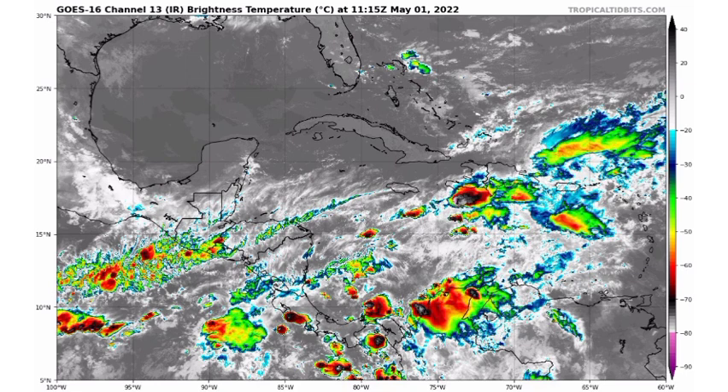Other areas of the northeastern Caribbean such as Dominican Republic, Puerto Rico, maybe the Virgin Islands, and portions of the Lesser Antilles have been feeling some impacts from this. I remember seeing a video from Gordon Lope of all the flooding taking place there. For the south Caribbean we also have quite a bit of showers. Things are pretty messy right now — the area is very moist and all of these showers are being induced.